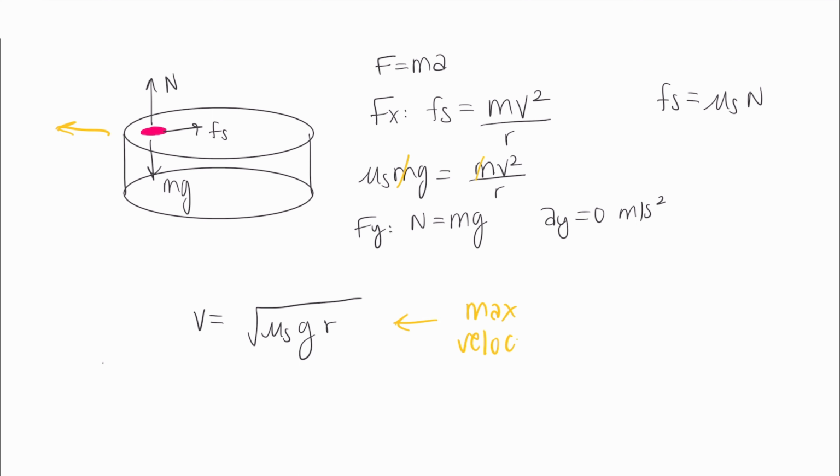When the coin exceeds this maximum velocity, the force of static friction is no longer strong enough to hold the coin stationary. That's the reason that the coin begins to slip as we speed up the turntable. I hope this helped clarify some of the common physics misconceptions that people believe are true.